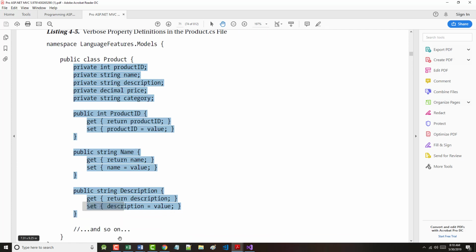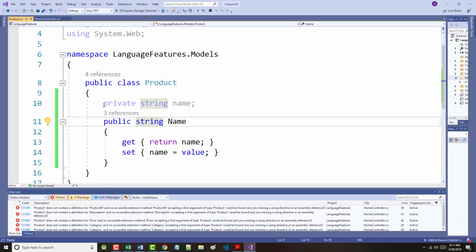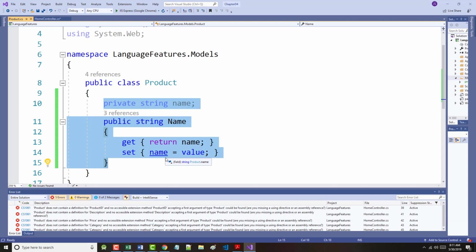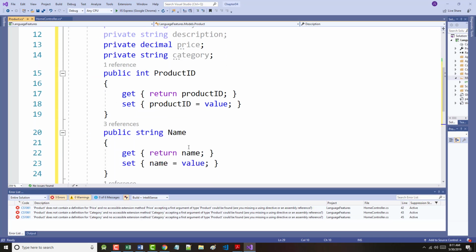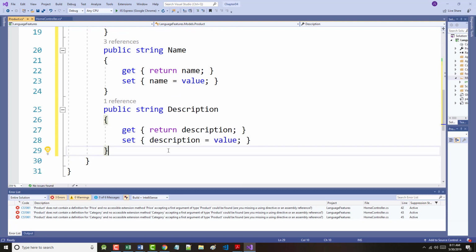The author says, and so on. All right, so let's copy that. Let's go back here. This is just kind of a play project anyway, so it's no big thing. Now that's going to clear up a lot of the errors we had. Not all of them, but a lot of them.